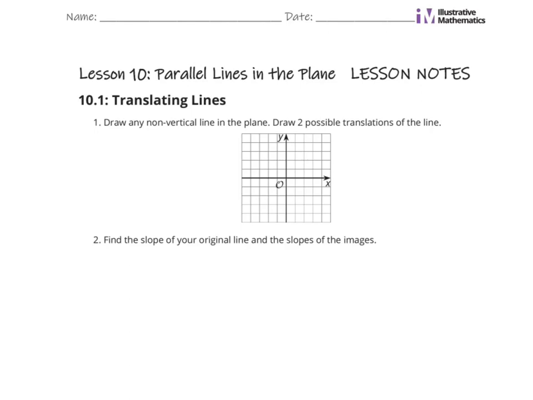You either need to have printed out the handout or you'll have binder paper, and you're definitely going to need some graph paper today because you will be graphing some lines, and it's best if you have graph paper to do that. So if you don't have graph paper at home, use a ruler to make sure that you can make a grid that is equally spaced so that you know when you're graphing you're getting an accurate depiction of the graph. Okay, so remember to put your name and date on the paper.